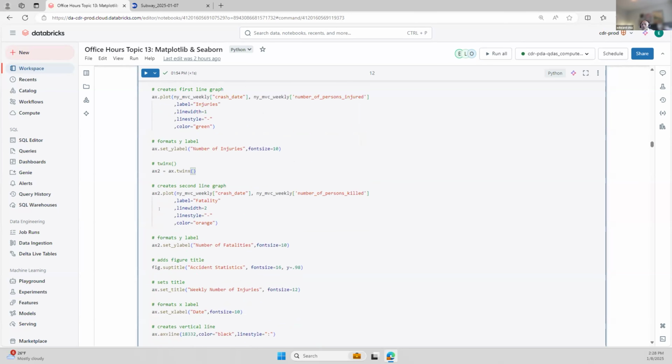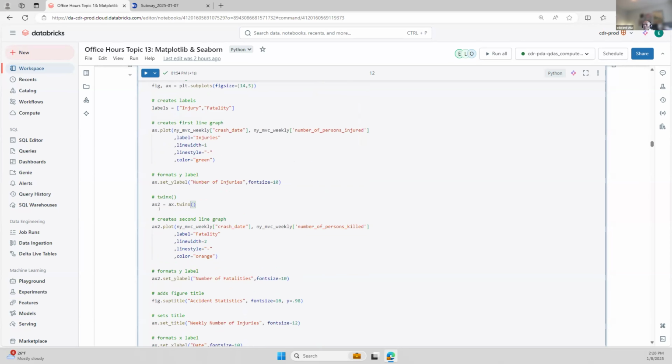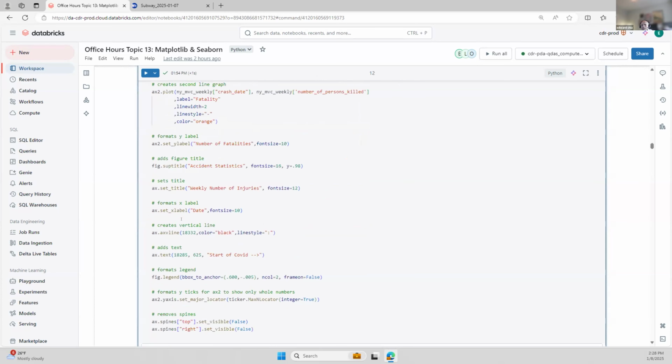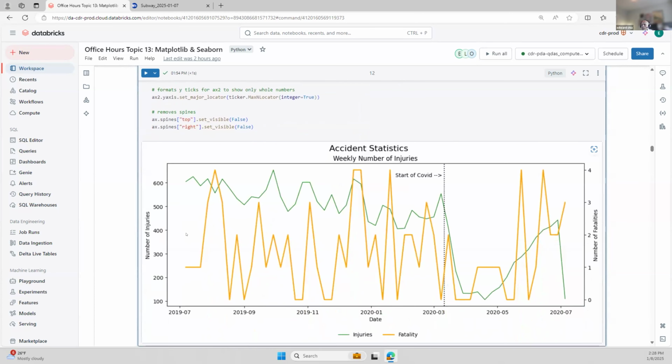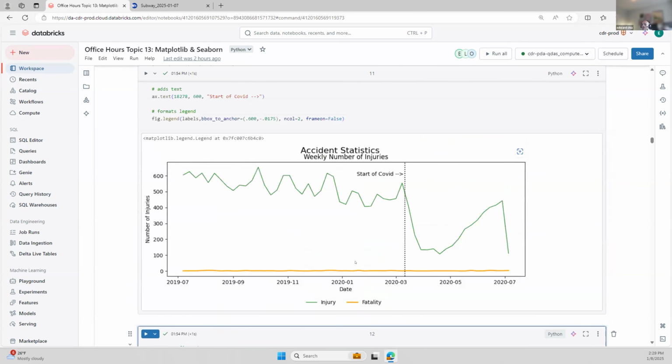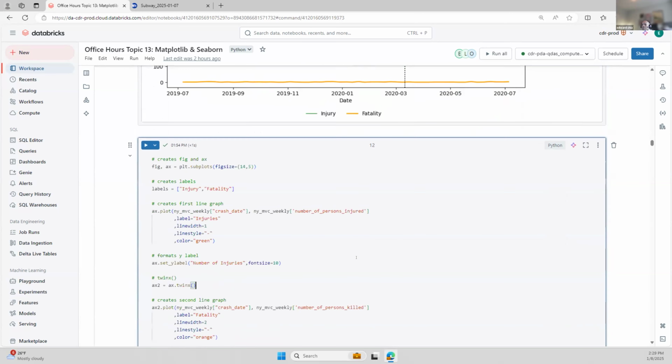And again, with the OOP, you're tackling each plot on its own. So you're referencing either ax to set the y label or ax to set labels and titles and things like that. And so what you wind up with is what I think is a much more helpful plot where, even though fatalities are low, which is a good thing, you do see somewhat of a positive relationship between injuries and fatalities. You can see how this is much more helpful than this graph up here.